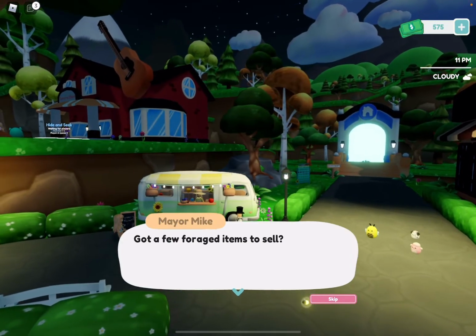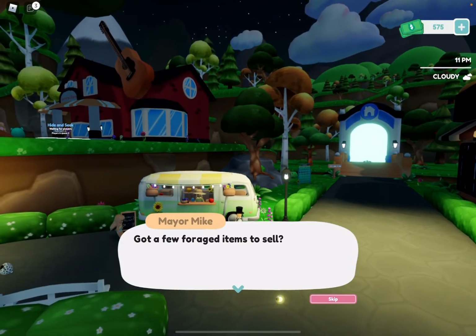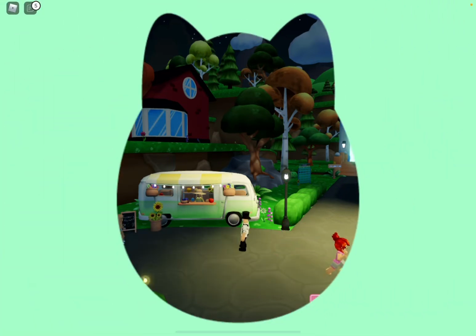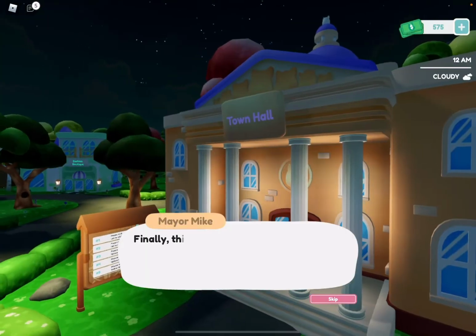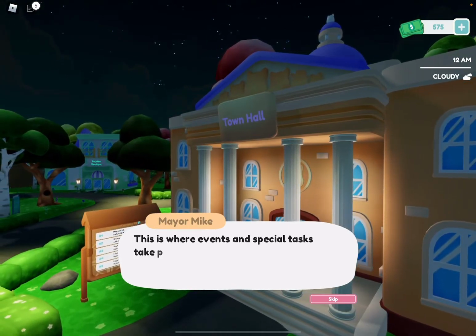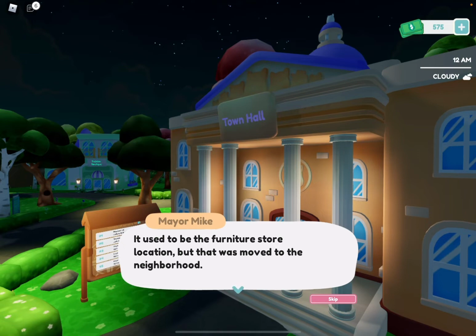Got a few foraged items to sell? Well, I just want to tell you guys, it's already dark and we're just starting the tutorial. Emily here will buy it off if you are looking for some quick cash. Finally, this is the town hall. This is where events and special tasks take place. It used to be with the furniture store location, but that was moved to the neighborhood.